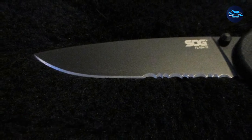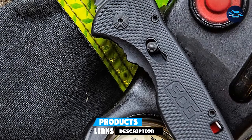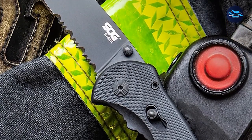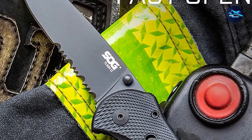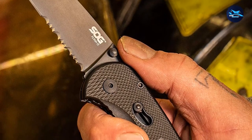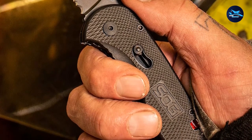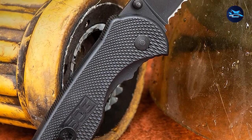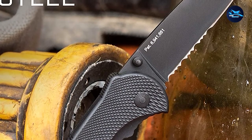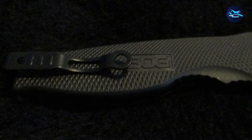Moving on to number 7, the SOG Flash Roman II TF-E8CP spring-assisted knife. The SOG Flash Roman II is a perfect gear for law enforcement and outdoor enthusiasts like campers, hunters, travelers, or survivalists who would be proud to carry it when the need arises. This tactical knife has a 3.5-inch partially serrated blade made of Japanese AUS-8 stainless steel at HRC 57–58. The drop-point blade is 0.13-inch thick and coated with polished hard case black TiNi — a mixing of nickel compound and titanium. Most importantly, the blade core goes through cryogenic heat treatment to ensure the knife stays razor sharp after long use.